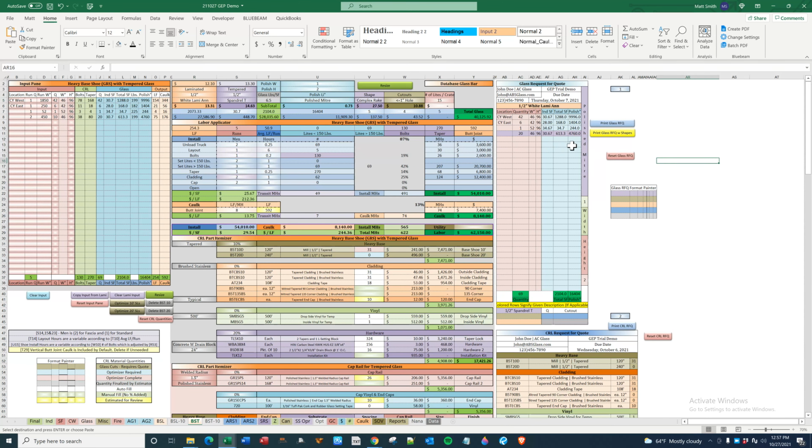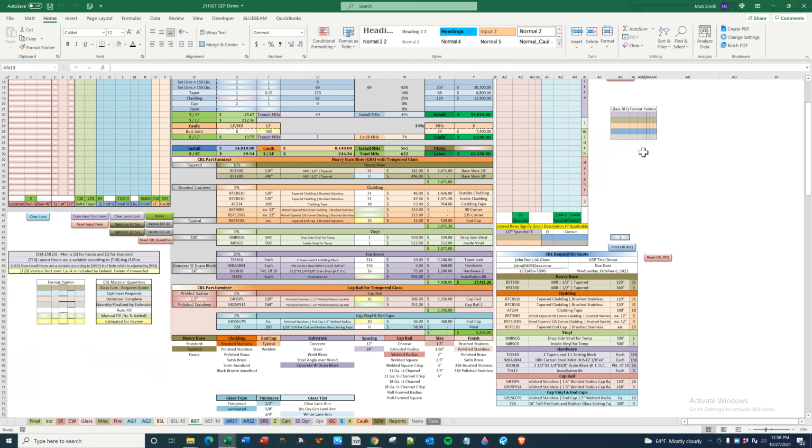Same thing with RFQ reset class RFQ. You can manually put in quantity of 5, whatever, 56, 23. It'll throw that in there, and then if you want to revert back to what it reads over here verbatim, you would hit that button there. See that? Same with reset CRL RFQ, and this is the remaining one, which is print.